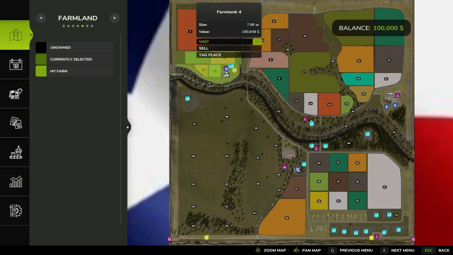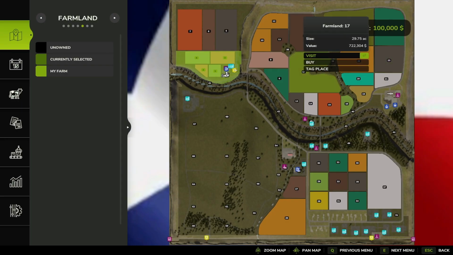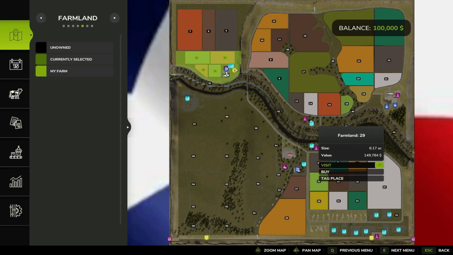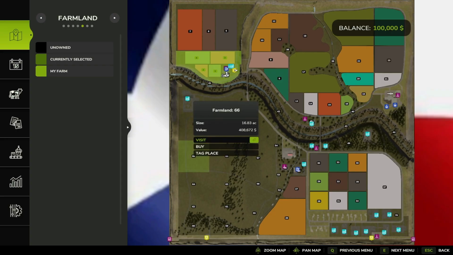Looking around at other prices, you got about just under 14 acres for $336,000. That's a bigger field. The biggest field here, 30 acres for $722,000. We'll look at some of the smaller fields down here. $151,000 for about 6 acres. $149,000 for just over 6 acres. $153,000 for almost 6.5 acres. They're not too bad. How about your forestry sections?